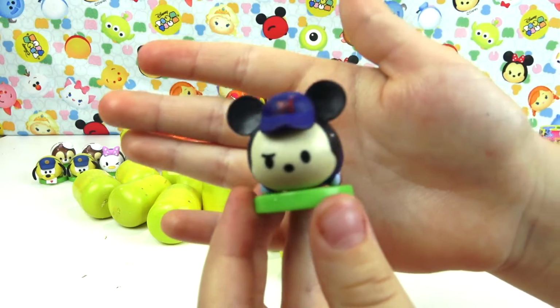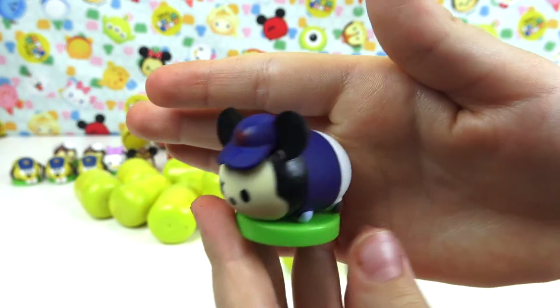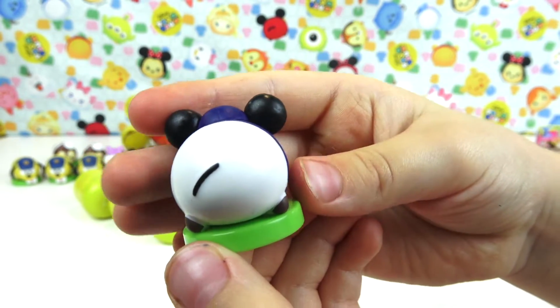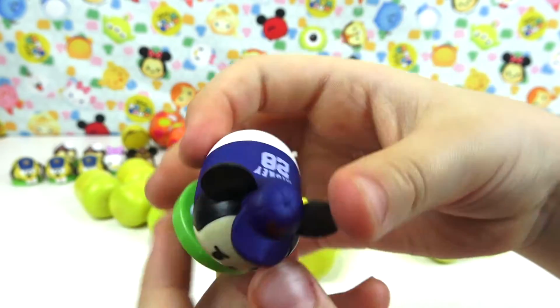Here is a baseball Mickey. He's got a little hat that says M in red on top of it. There's the side of him. There's his butt, just like all the others' butt. And there's the side of him. There you go. And here's the top.